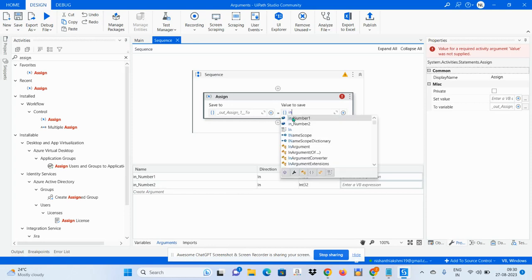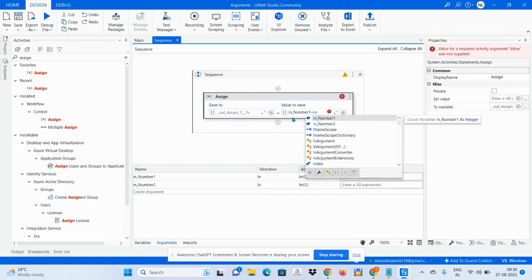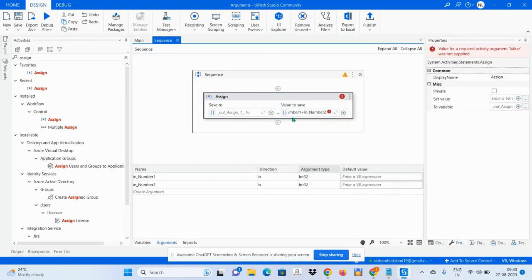So now what we want to do is add these two things, in number 1 and then in number 2. So we have added these two things, and we are going to store that result in a particular place, either a variable or an argument.